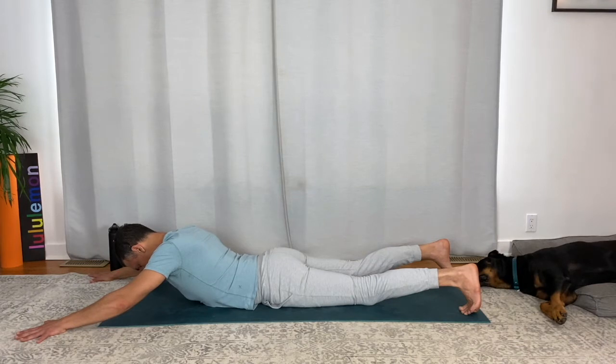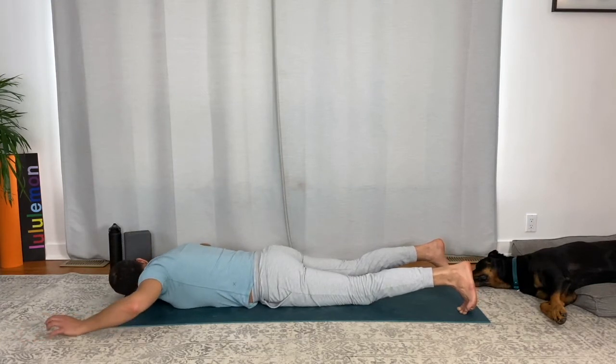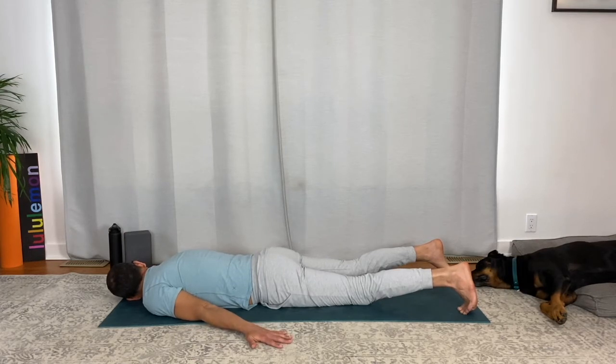Inhale and exhale. One more. As you exhale, come down onto your left cheek. Take your arms back beside you and just rest here for a moment. Just be still. Belly Shavasana, just pausing.